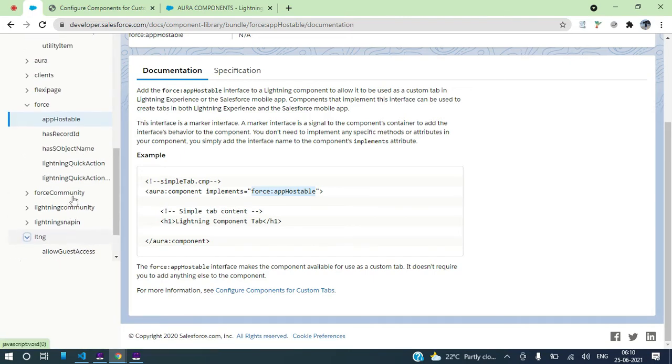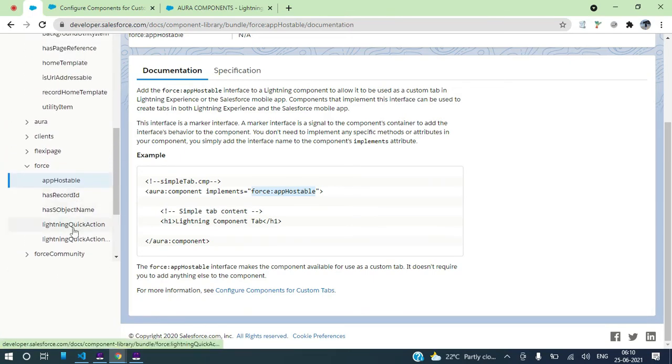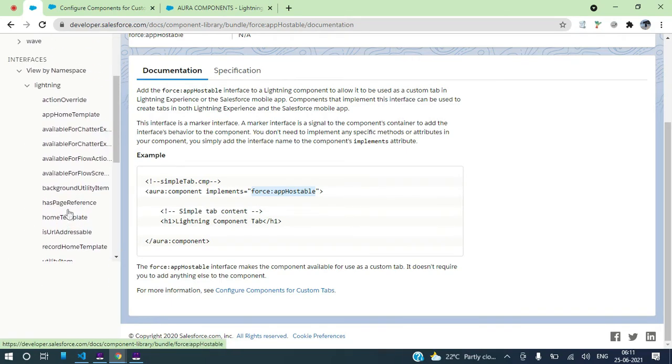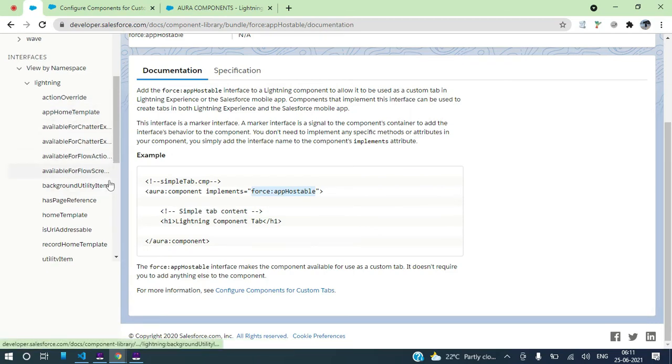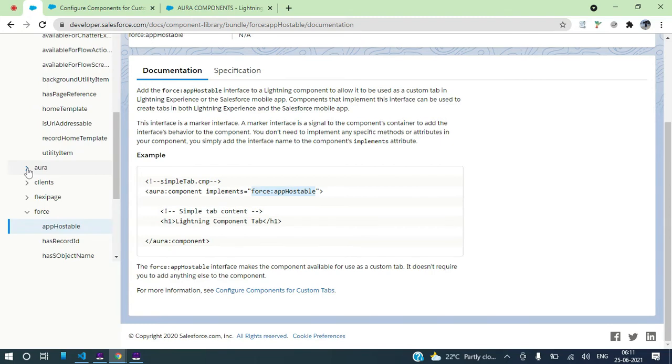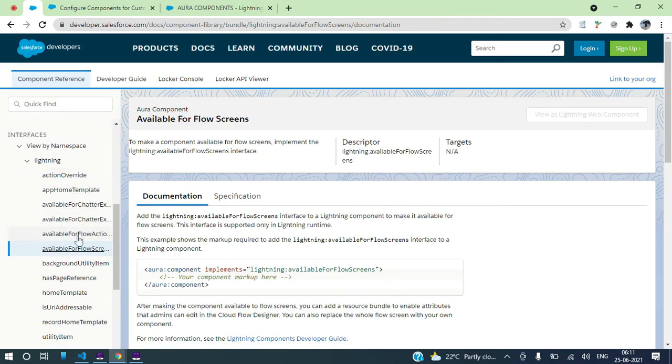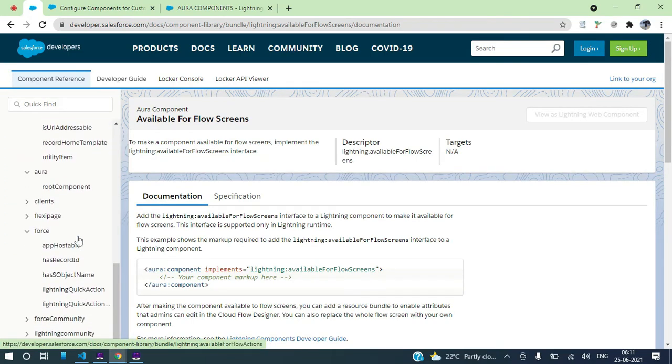Lightning quickAction, we are not working for quick action, there will be no record ID or object name. Available for Chatter, available for all pages, and we'll go to the Aura interface, root component, available for force:hasRecordId, available for all pages.